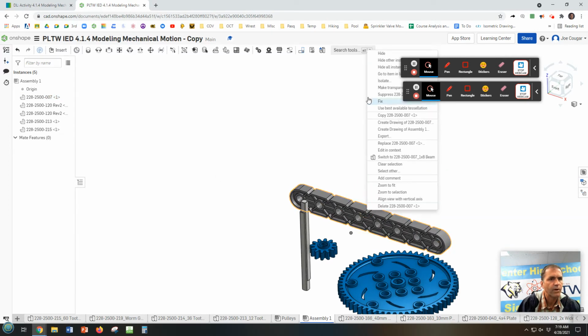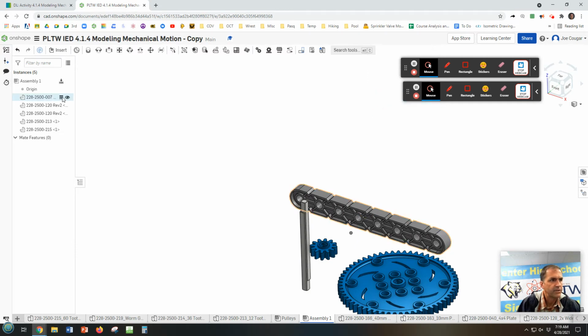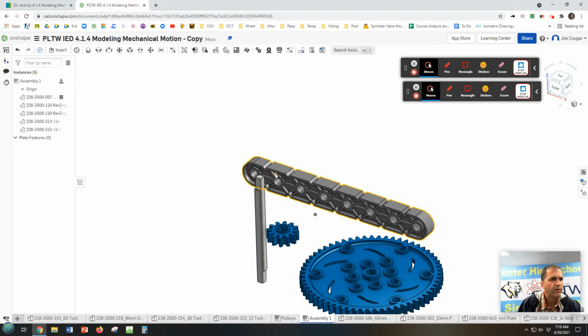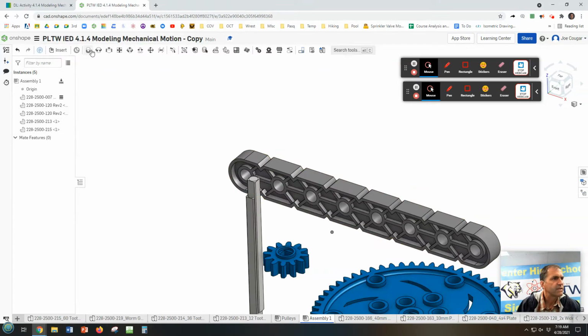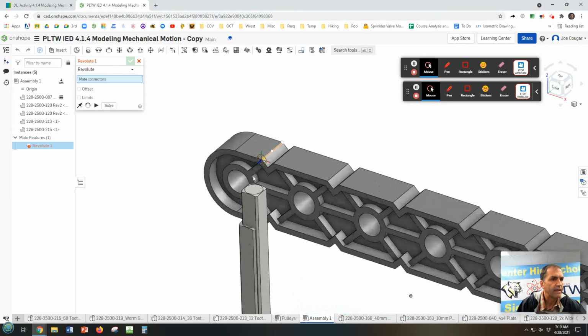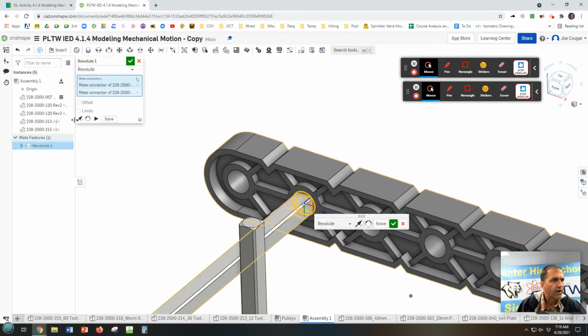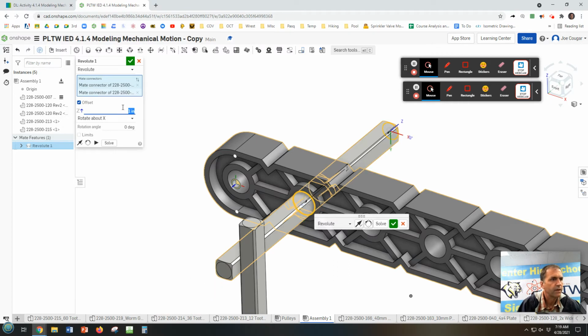As we did before, we're going to fix that in place. Make sure it shows that so it's not moving around. I'm going to do this a little faster this time. We're going to do our revolute mate. End of the axle to there. We're going to offset it 1 inch. Okay.